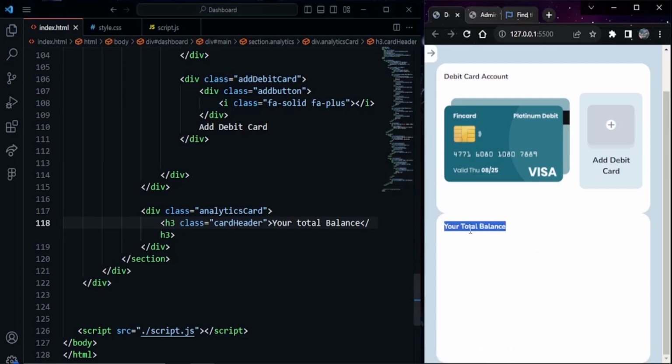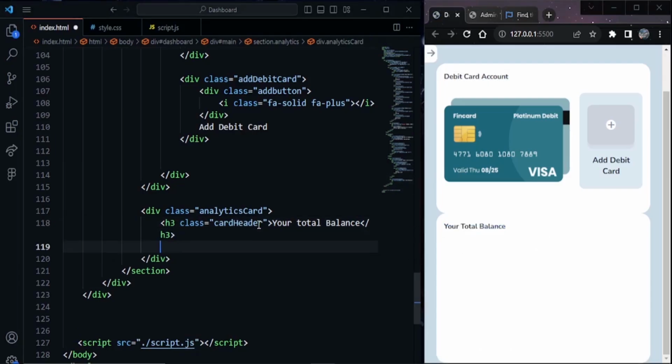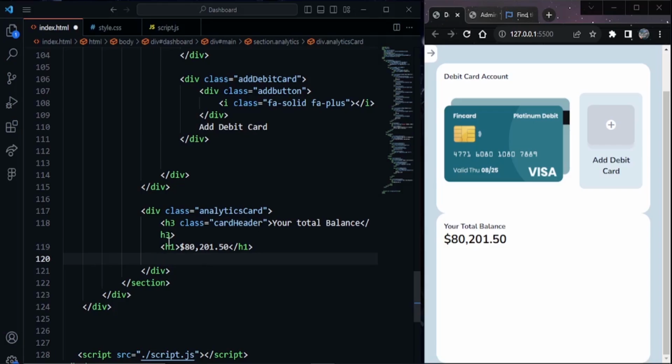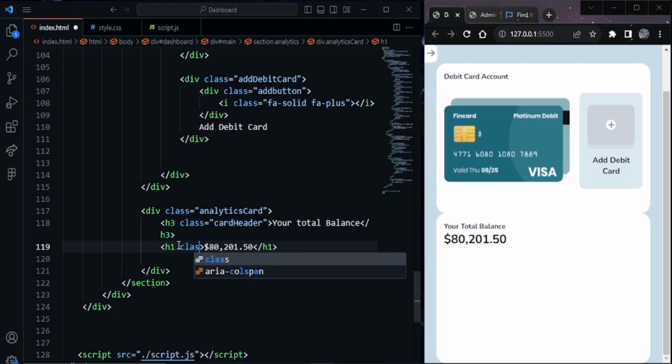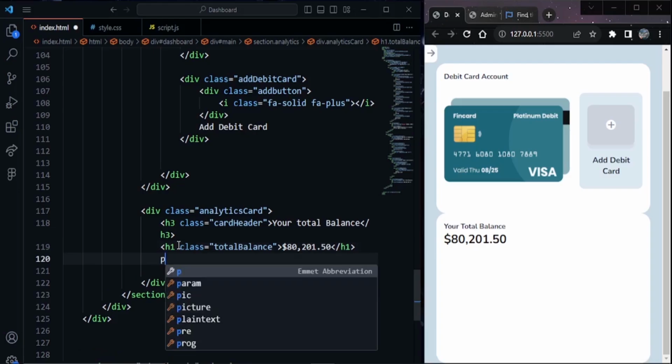Okay, we have it over here, and next, we're gonna write our total balance, and the last date the total balance was updated. Give the class name total balance, and under this total balance we're gonna create the date.